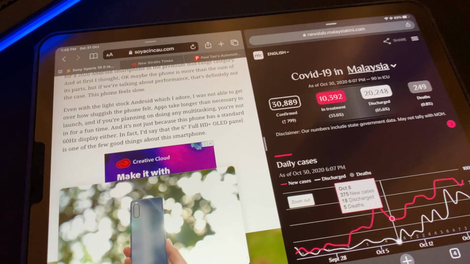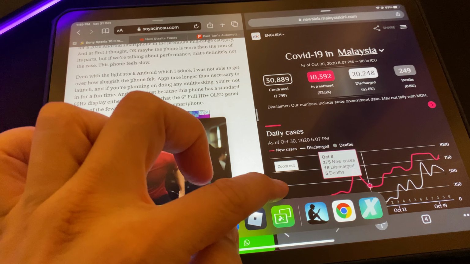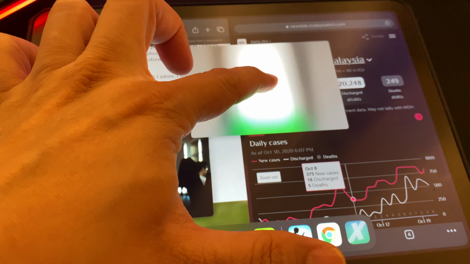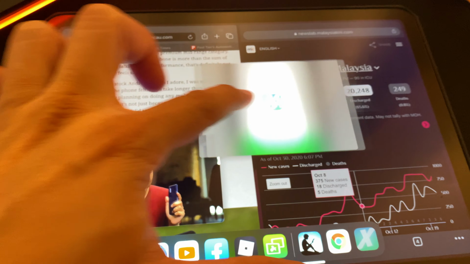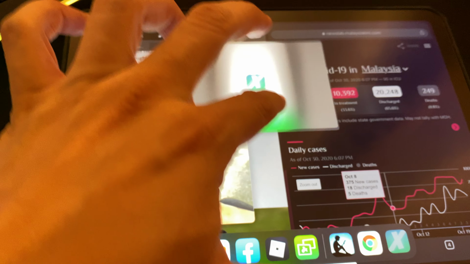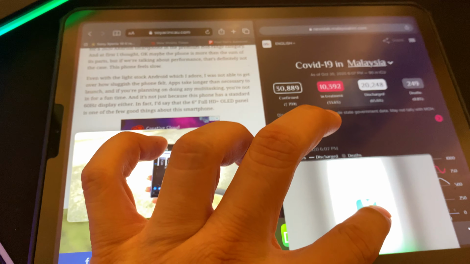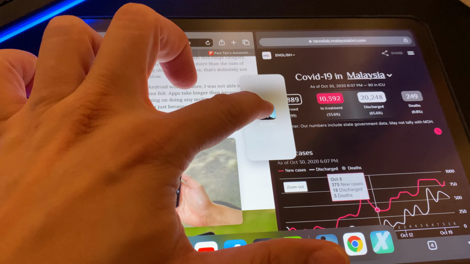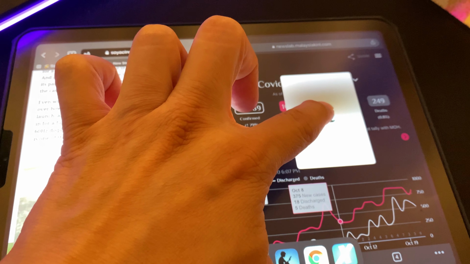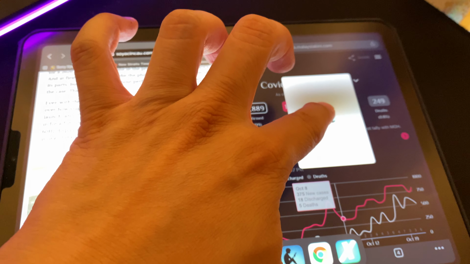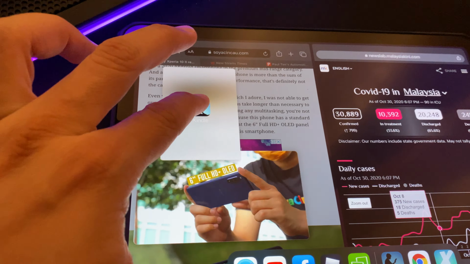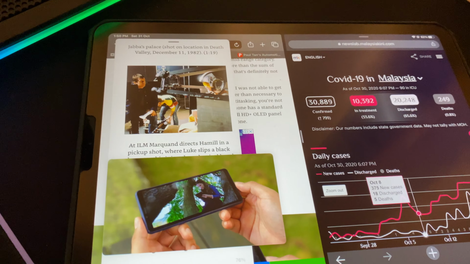Now I want to add the floating window as my 4th app. So what I can do is, what I did was I just choose any app. Now this may or may not work. As you can see here, it doesn't change to the floating window, which becomes a rectangle shape. So just leave it back in there, or try Kindle. Now this does it, as you can see. So if it changes to this, it'll take over the right side of the split screen. If it goes this side, it'll take over the left side of the split screen. It has to be in this shape, all right? So what you can do now is, there you go.